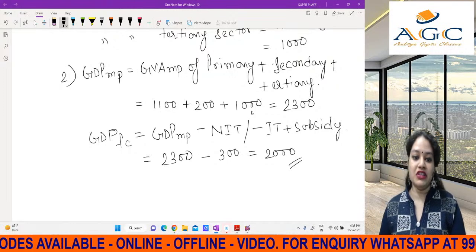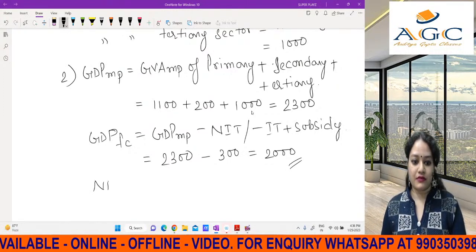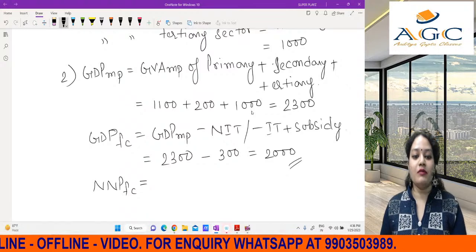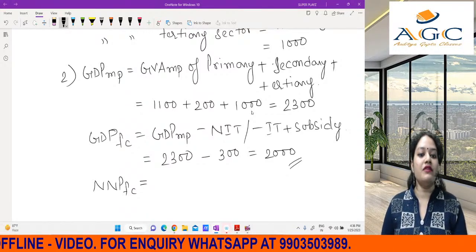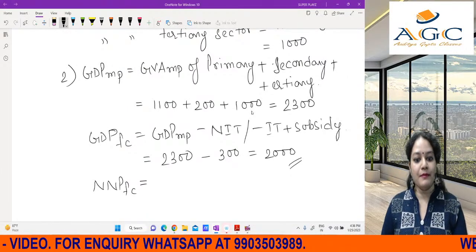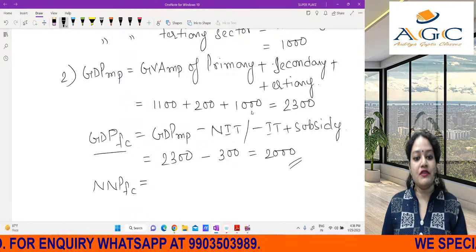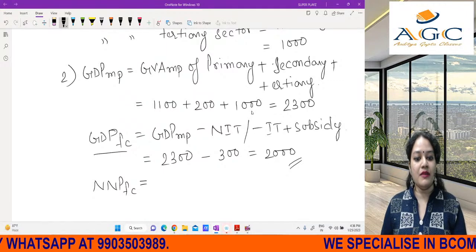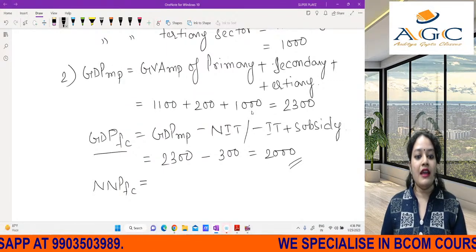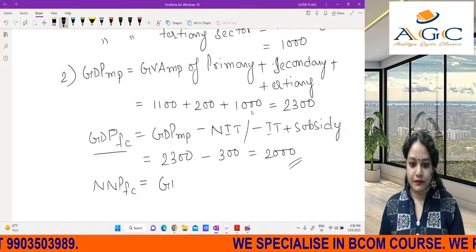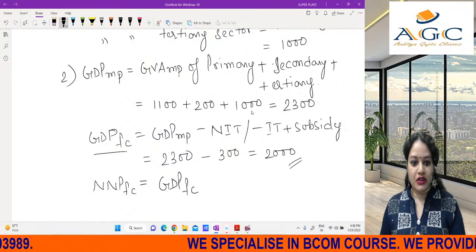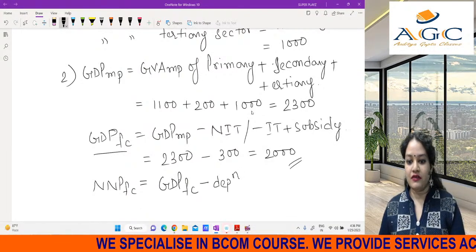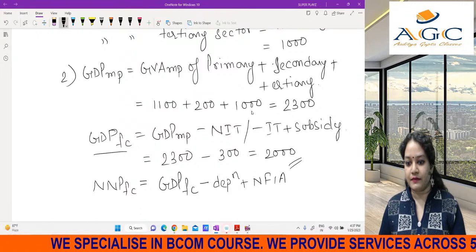So we have the value of GDPFC now. Now we have to find out NNPFC. What is the formula? Look, we have GDPFC, and now if we convert GDPMP to NNPFC, we have to change this MP to FC factor as well. But here in GDPFC we have already deducted the FC factor. So if we go from GDPFC to NNPFC, we will just have to change the factors of gross to net and domestic to national. To go from gross to net we have to deduct our depreciation, and from domestic to national we have to add our NFI, right?